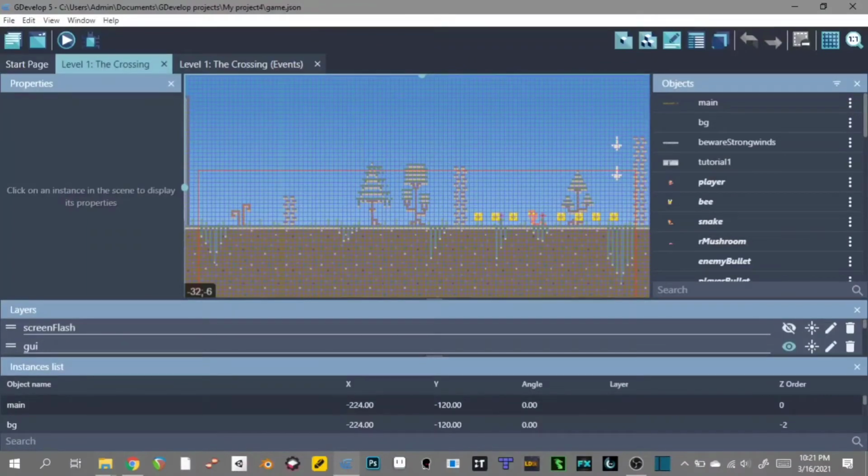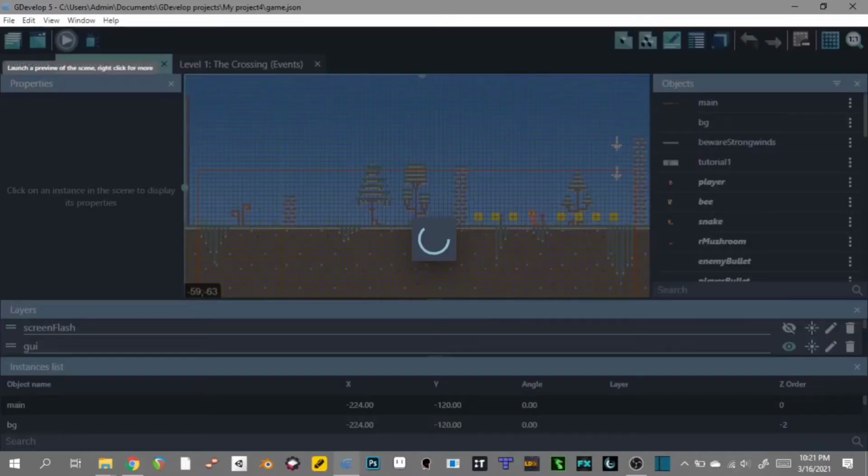Hey everyone, I'm Chris from How to Make Games, and today we're talking about how to control a camera using objects. It's going to be to restrict the camera movement so that the player doesn't see anything that the developer doesn't want him or her to see.